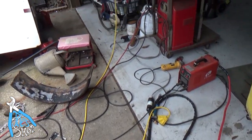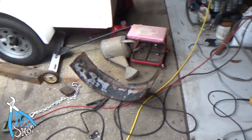I don't realize how much of a mess I make when I work on this stuff. I got wires and stuff going everywhere.